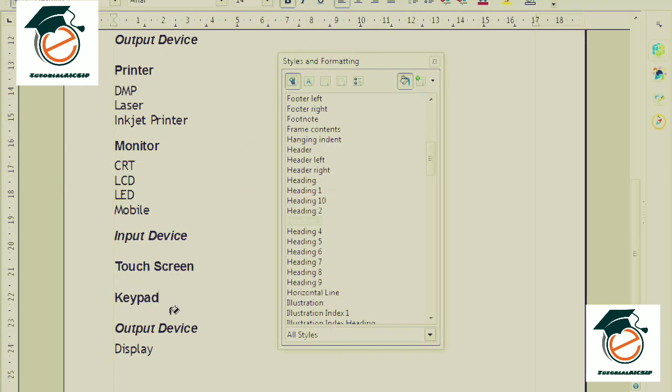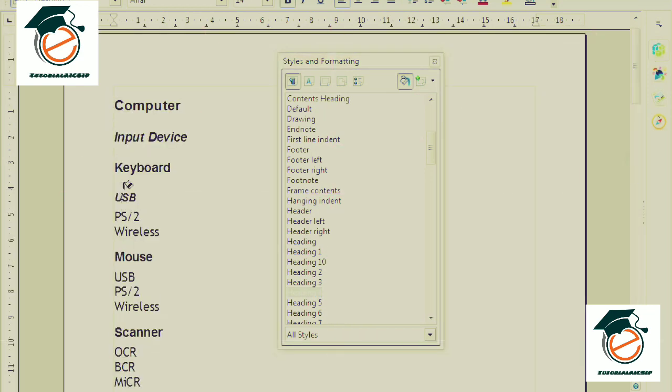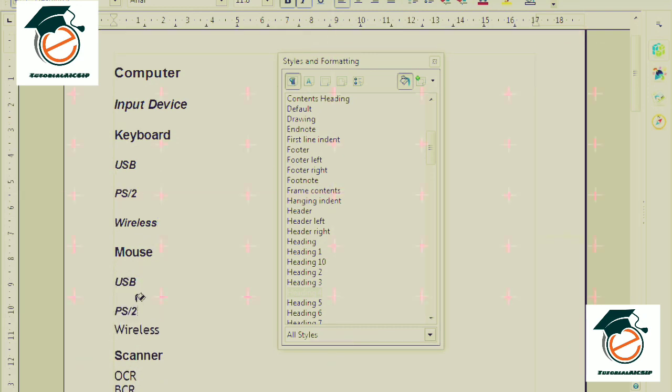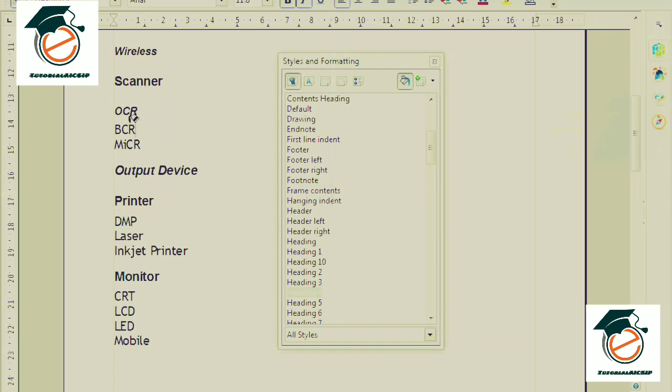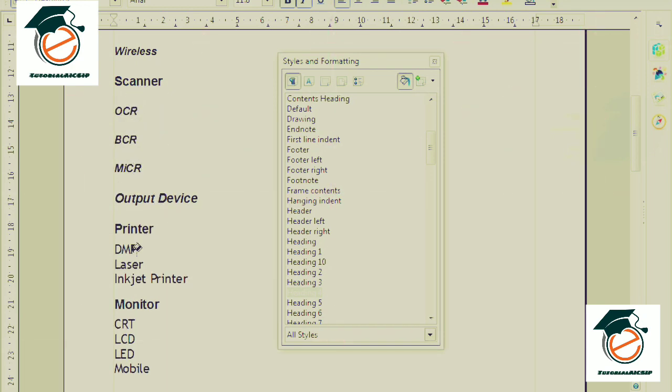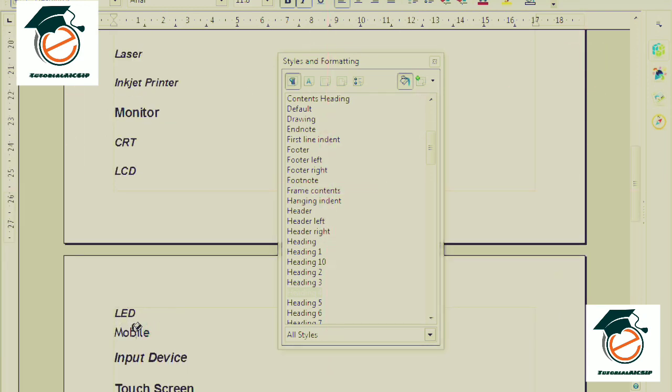Heading level 4 is given to device types: USB, PS2, wireless, OCR, BCR, MICR, dot matrix, laser, inkjet, CRT, LED. Mobile is heading level 1, so by mistake I have applied a different one.